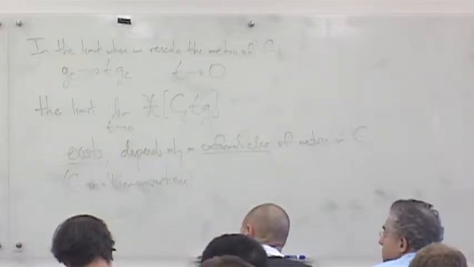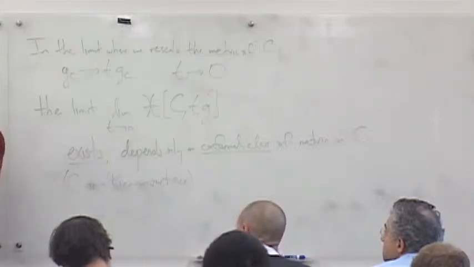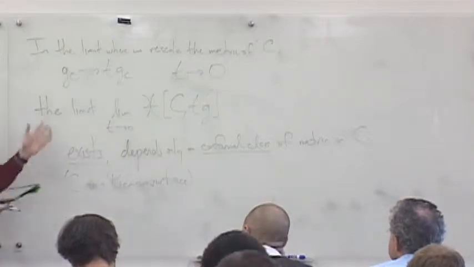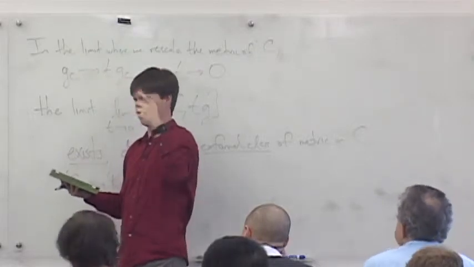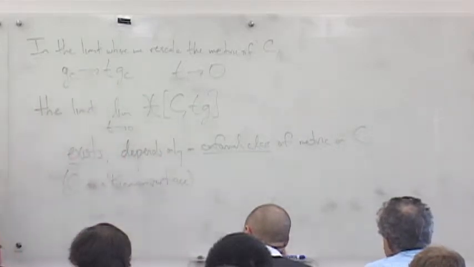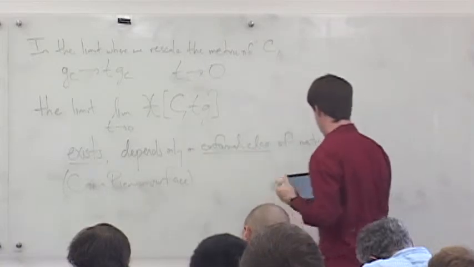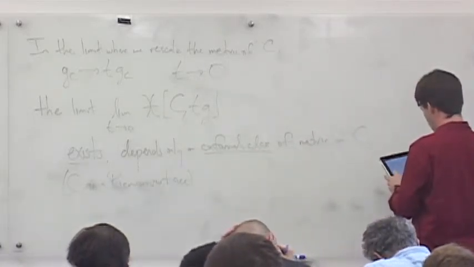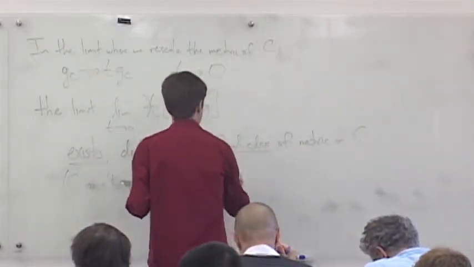For example, any reasonable quantity that you can formulate, say some correlation function of local operators. Since the theory is formulated in a uniform way, I could make sense of taking the same local operators and taking the scaling limit. And the statement would be that those correlation functions converge. So in this limit, the theory is supposed to exist. And moreover, it only depends on the conformal class of the metric, in other words, it only depends on the Riemann surface. Now, this is what we call the theory of class S.